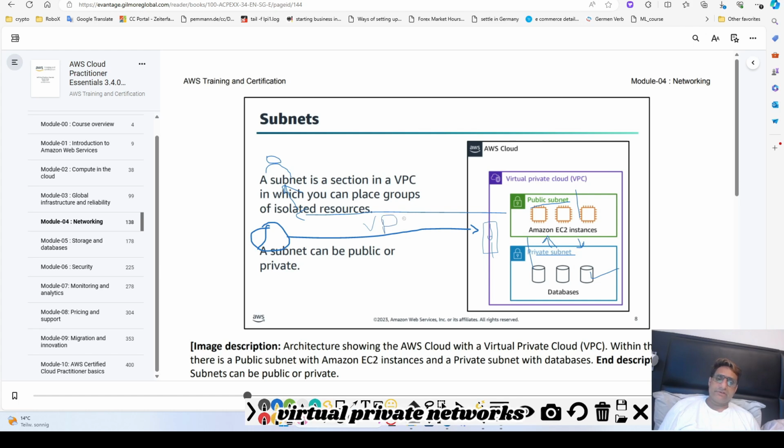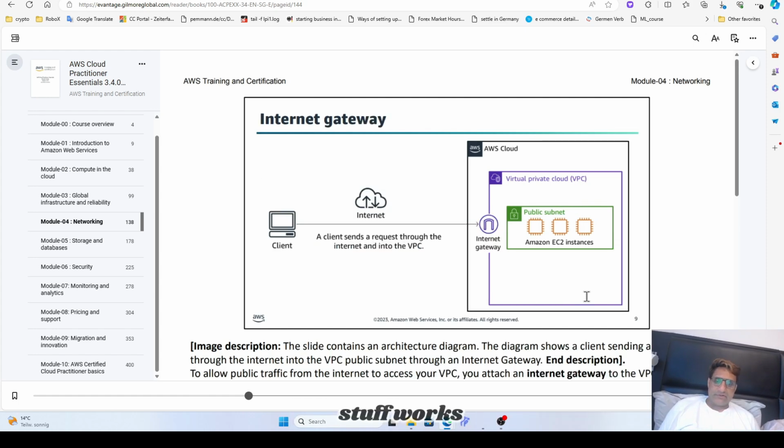VPN, virtual private network, is another option, where sometimes you need to protect what you write. This is the extra shield on top. So this is extra protection sometimes, and sometimes there is a router in between. This is the umbrella-level concept, but let's take a deeper look at how that stuff works.